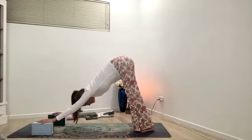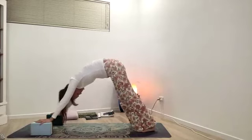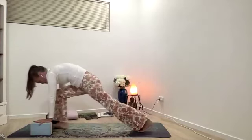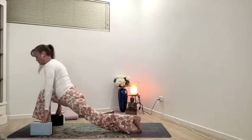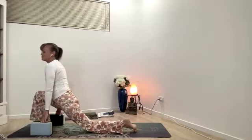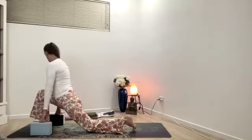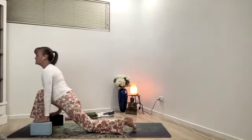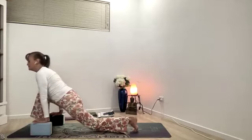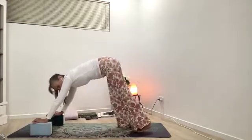Exhale, right side runner. Tuck your chin, curve your spine, push back with the left heel, bring the right foot forward into runner. Inhale, the back knee lowers as you lengthen from the base of the spine through the crown of the head. Inhale here. Exhale, mountain. With a lengthened spine, lift the back knee, sway the sit bones back to mountain.